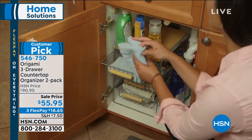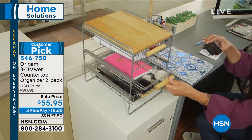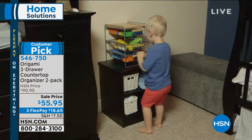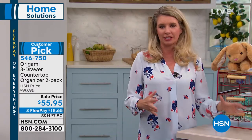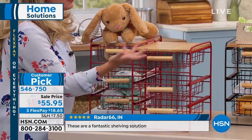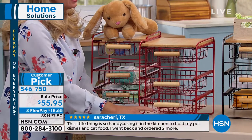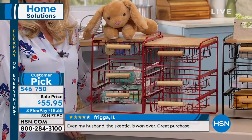The reason we have the two-pack is because we launched with just the one-pack, and this is the game changer. Underneath the sink is where my money meets the road — it lets you utilize the entire cabinet space. You take that open area under the kitchen or bathroom sink and now you have a three-drawer system. Put your sponges, makeup, hair stuff — all organized. It's powder-coated steel and wood — Origami quality means two things: quality and convenience. It comes fully assembled, doors already in.